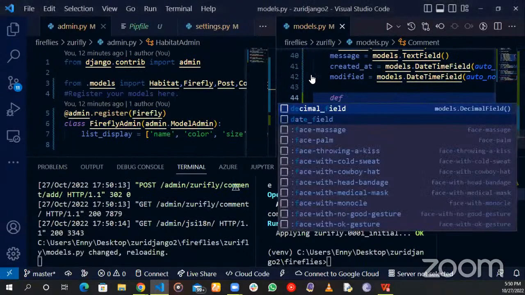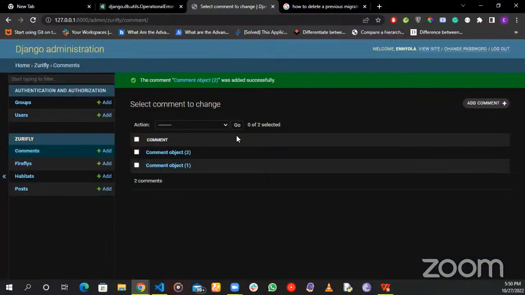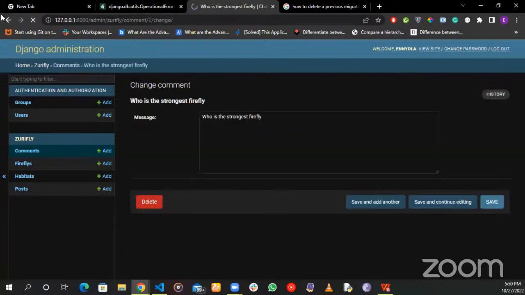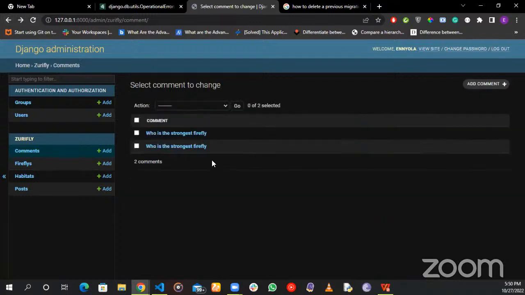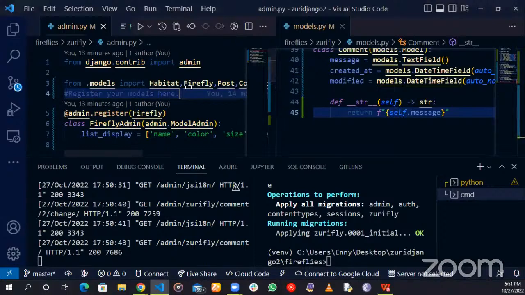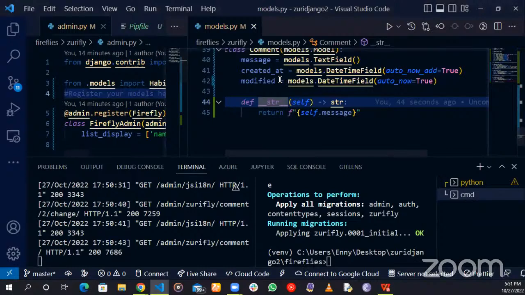So we have, okay. So now, basically, the relationship we want to have is that a comment must belong to a post. Yeah, and a post should have a Firefly making it. There's a relationship between the post and the comment, and there's a relationship between Firefly and the post. But now I specifically did not specify that there is a relationship between a post and a comment here.